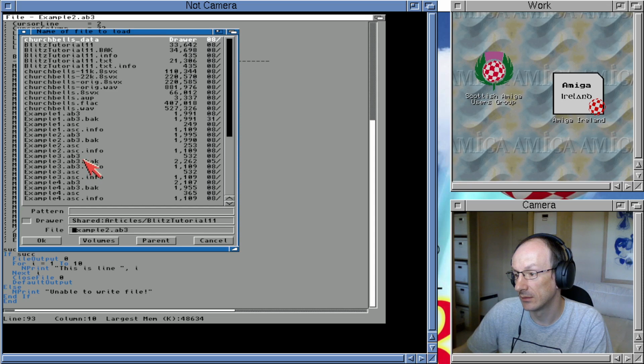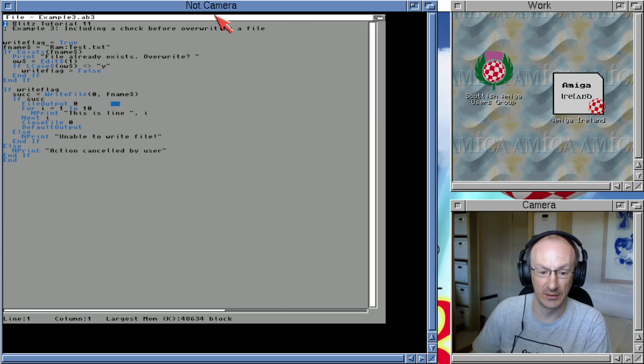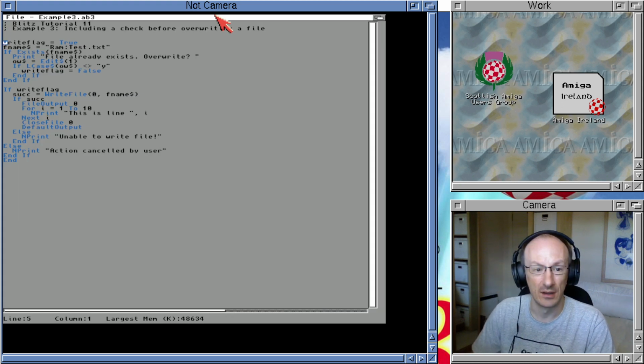Example 3. And what's the story here? So if you were going to overwrite a file, like I said earlier, if you go to write a file, it will overwrite the file, if it has permission to, and the file isn't already open or something like that. And it will do a write file.